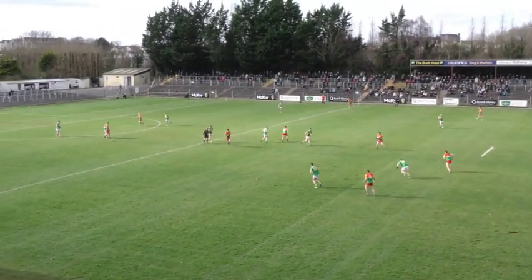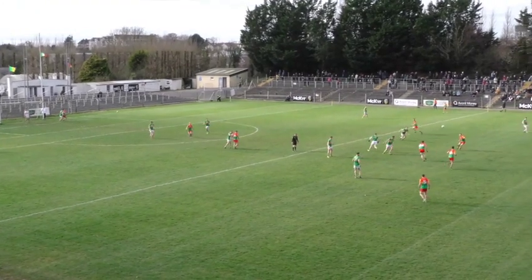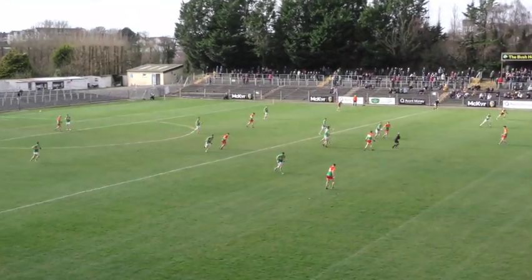Shawnee Bambrick brings the ball past halfway on the main stand side of the field, stops and checks and looks inside to the centre and spots there that he's got a player completely unmarked, who is Kieran Moran. Moran playing the ball towards the direction of Jordan Morrissey, and he's overcarried it, and that's going to be a free out for Leitrim.